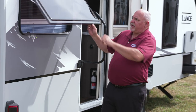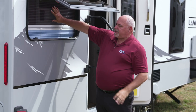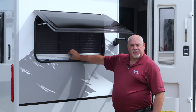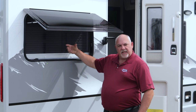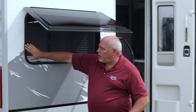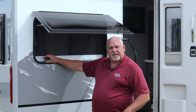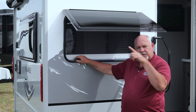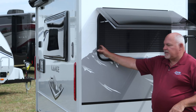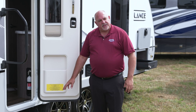As I mentioned earlier about our Euro windows, you can see the window opens up fully — there's a little latch here to lock it, and you have screen and privacy. If you lift the shade up you get privacy or full screen. On the inside, hit the latch and it opens up as a complete pass-through. Notice the bulb seal here — no transfer of condensation from the outside wall to the inside wall, which is really important. We also use an anti-wicking material here at Lance Campers, which prevents any moisture going into the sidewall and any lamination area.